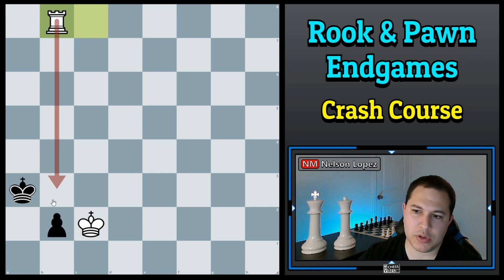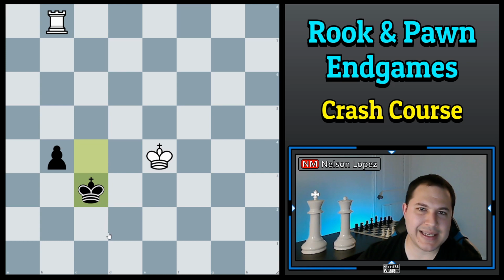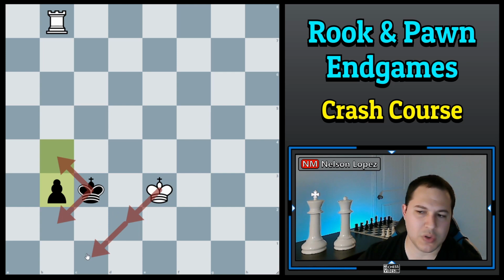So the important thing to remember is when your king is boxed off by his king, you have to wait for the right moment. But as soon as he pushes the pawn, you bring the rook over and you force him either to go above or below the pawn. And then that's when your king can come in. Okay, so that's a little trick that you will have to know.